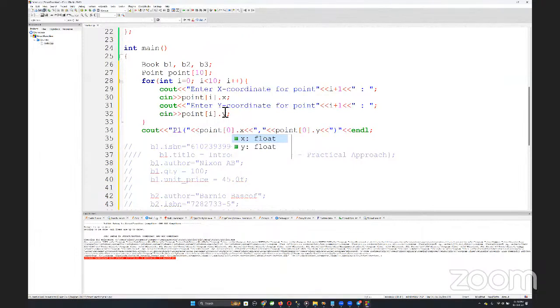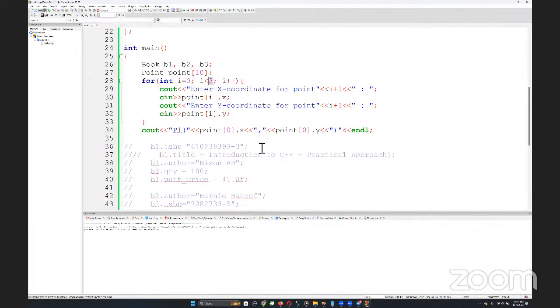X coordinates. Right. So this will be able to show me the first points on the screen after reading all the 10 points. Let me reduce the size to maybe just 3 so that we won't suffer entering the X and Y coordinates. Please, are you following me? Yes, please. Right. So we want to read all the points, but we are just cutting it at 3. And then after reading all the points, we show the first point's coordinates to the screen. So P1 will be that first point, and we'll see its coordinates after reading.